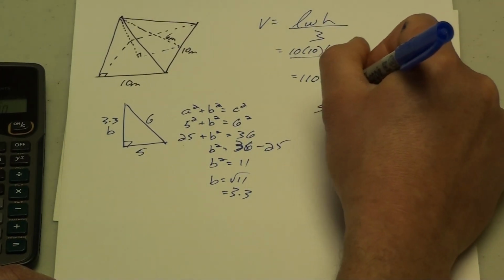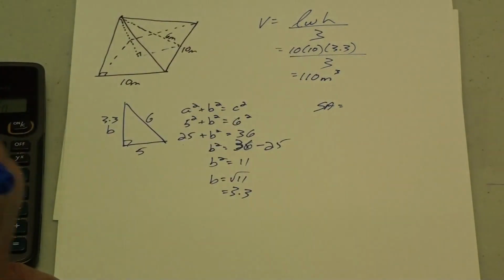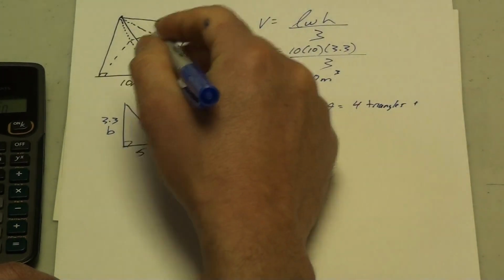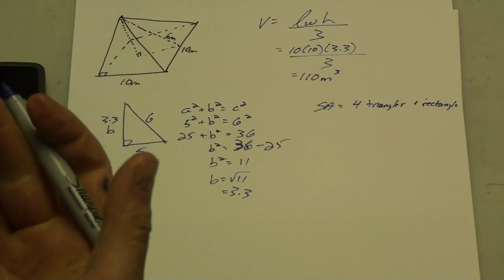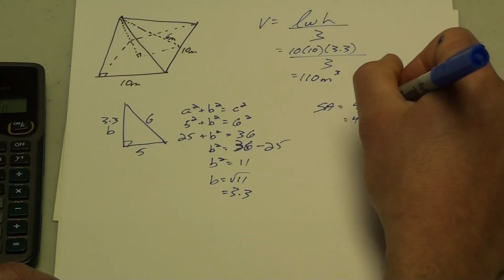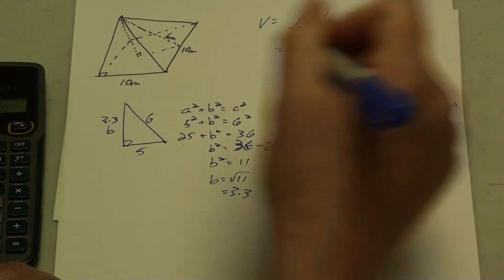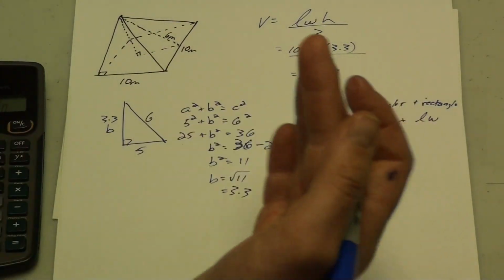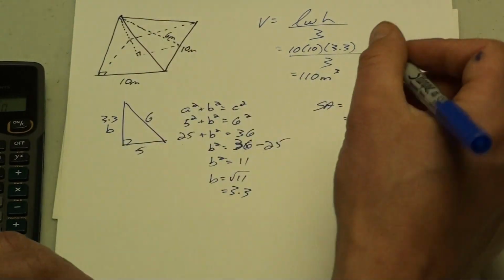For surface area, you need to add up all the areas all the way around. Now I have 4 triangles, and I have a rectangle on the bottom. To add up, I need to add up those areas. So that means I want to have 4, and I want to have base times height divided by 2 for the triangles, plus a length times width for the area of my rectangle. And you may need to adjust it if your shape is not a complete square, but you need to add up all the areas of all the sides going all the way around.